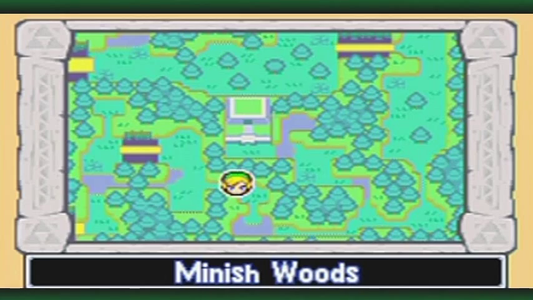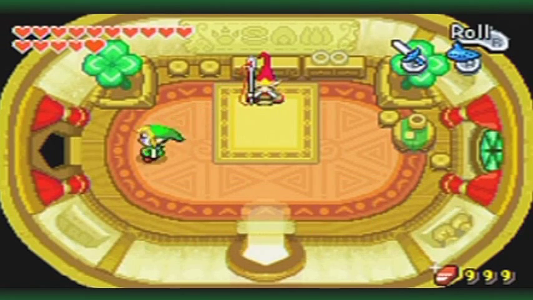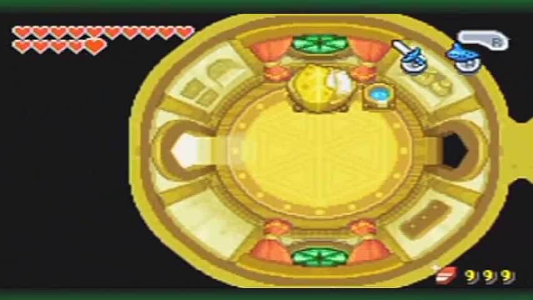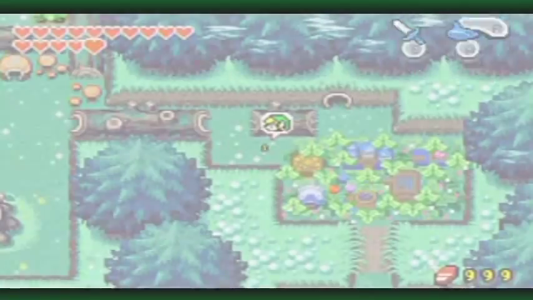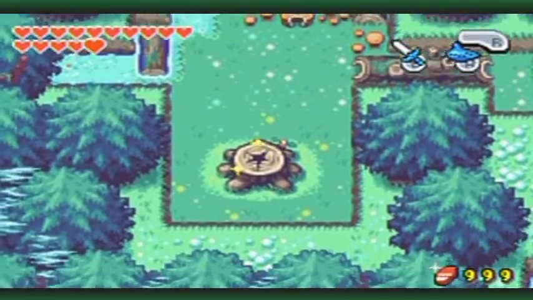And this is just outside where we just were. The reason I didn't go in there first is because I thought I would do everything at once. They fit beautifully! This is a sign of good things to come. So yeah, I don't think I'm going to be short on Kinstones for the rest of the walkthrough, which is good. I would rather fuse with people as I go, just because it's a little bit simpler.